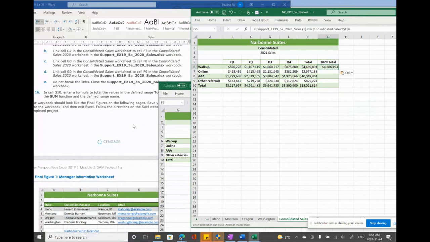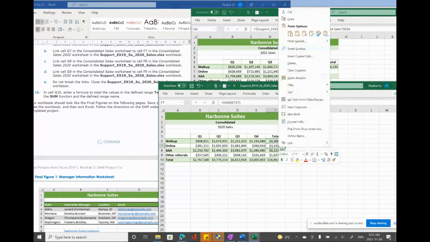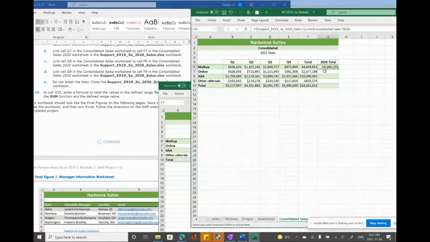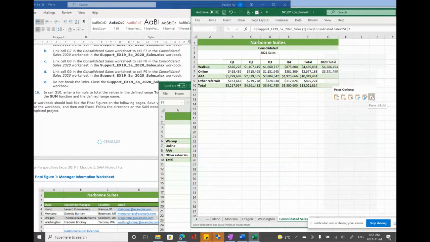Link G7. You do the same thing. So for B, you click G7, right-click your mouse, copy, and then go back to your file. Right-click your mouse, paste link.